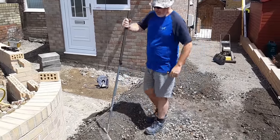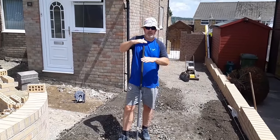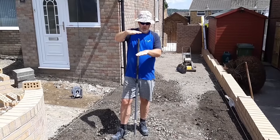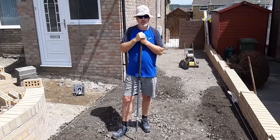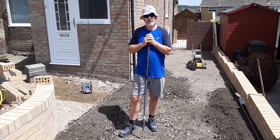So what we're doing is we've just whacked this. Now very important that you whack your bases in levels. So say we're going for 200 mil thick, which is what we are. You want to whack it 100 mil, get the whacker plate all over it like Brad's just done, and then fill up another 100 or so mil on top and whack it in layers.